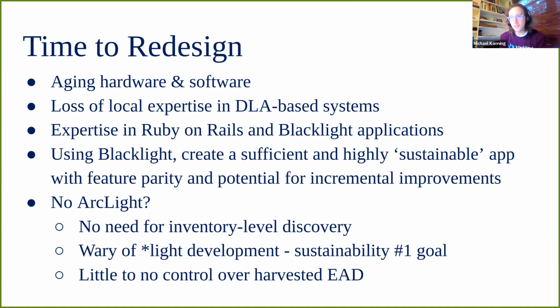A natural question to ask at this point is, why did we not use ArcLight? Well, one of the features of the finding aid site that we had been running is that it doesn't offer inventory level discovery. If you're familiar with EAD, you have some metadata, and then you have a bunch of collection objects with more metadata about them. ArcLight provides discovery of those more nested elements within EAD, but we weren't concerned with that.